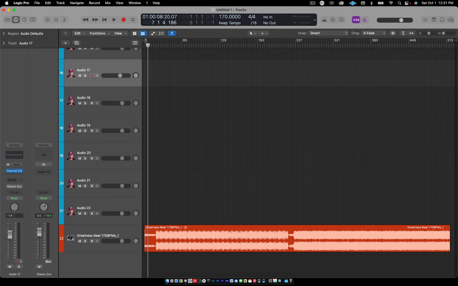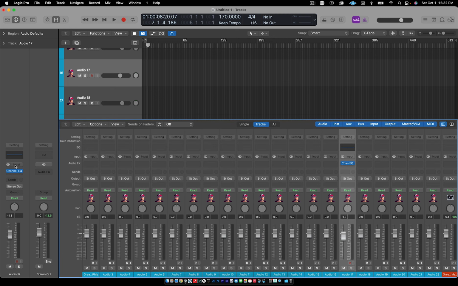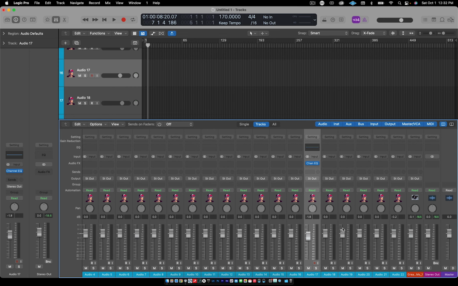Notice it doesn't affect anything on the right hand side of the inspector. It only affects the channel strip itself. So when I said in the video about the inspector that the channel strip for the track is right here, I was actually talking about the channel strip in the mixer. So same thing. Let me show you something else.